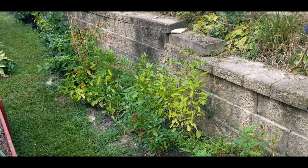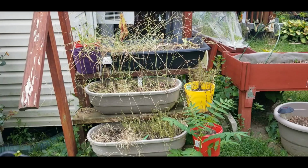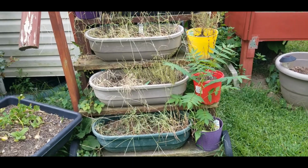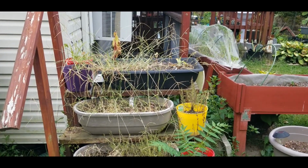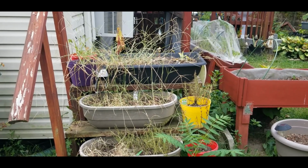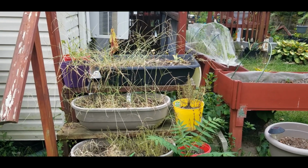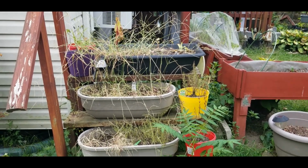See, bell pepper row is looking good and it's producing for me. This spot is a hot mess right here. This was my herbal garden, but I took all the herbs and stuff out of here. And with all the heat and stuff, it has just turned into a weed patch. You hear me? A weed patch. And this is the type of stuff that gardeners don't want you to see in their garden. But trust and believe, Miss Renee gonna keep it 100 with you. I'ma show you my good, the bad, and the ugly.